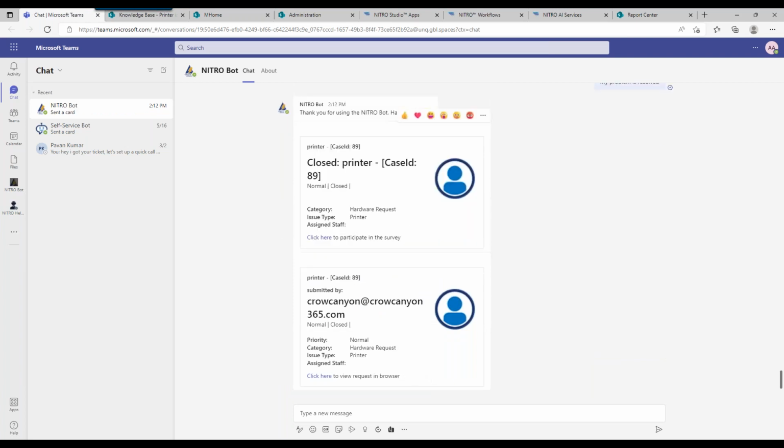All right, issue's resolved, but it did create a ticket and automatically closes it. That was a way to capture the information as well. So we want to capture anytime those questions get asked, even if they get closed or resolved right away, at least there's some record to say this was asked, this was resolved, here's the resolution. And you notice I got two of these. It's only because I'm in here as an admin account and assigned staff, so it does tend to do two, but usually in the case of an end user, you wouldn't be getting the two notifications, you would just get the one. But that's how that works.